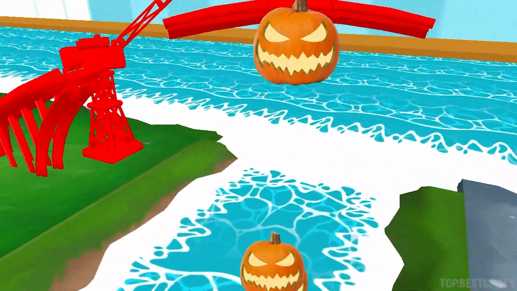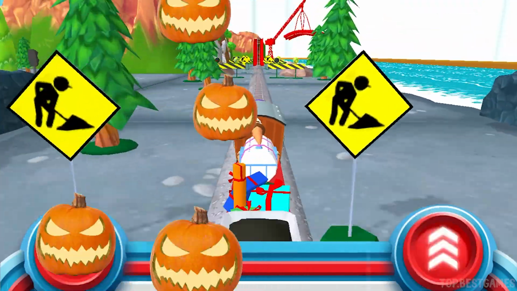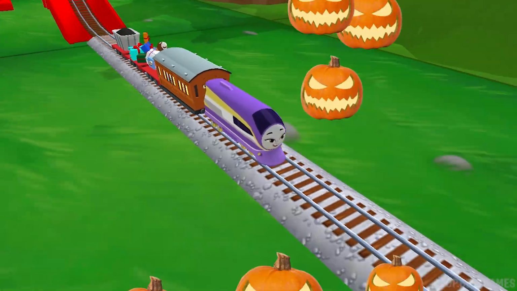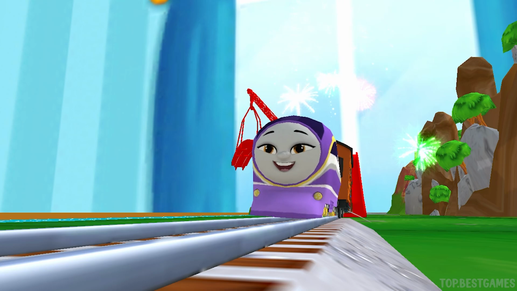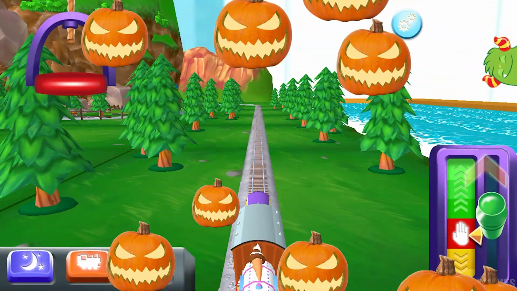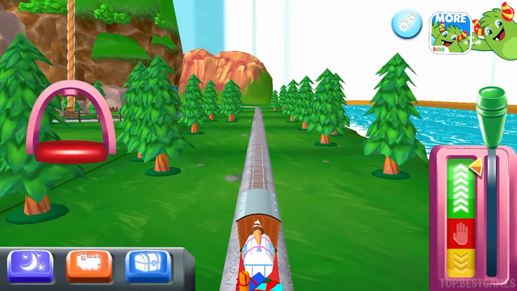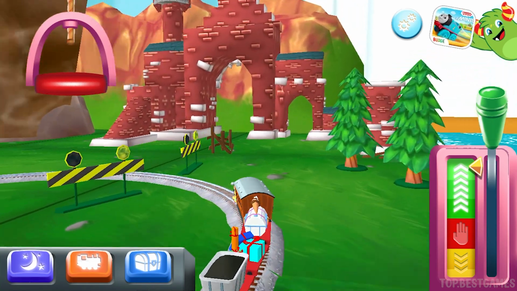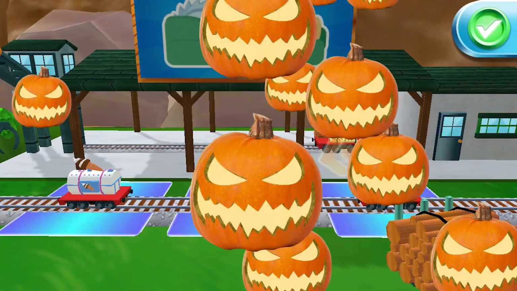You've got this. Help the engine jump the big bridge. That was off the rails! Choose your engine! Sandy! What type of wagon should we pull? Great!